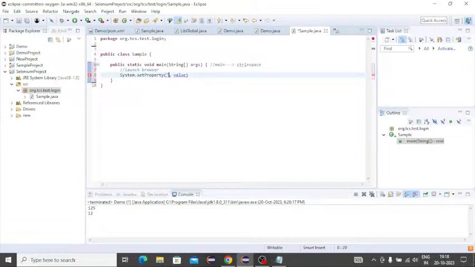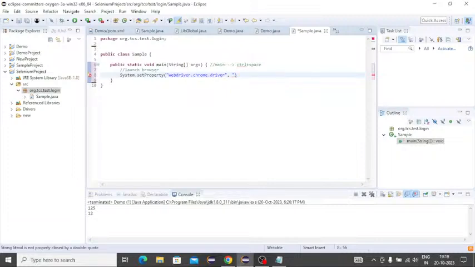First, we need to give the key. Since it is string data, I open the double quotation. Under the double quotation, we need to give webdriver, because here we use only the Selenium web driver. Then, to connect our Selenium code with the Chrome browser, we need to mention Chrome: webdriver.chrome.driver. This will be the string key data. And next will be the string value, which is nothing but the path of the browser.